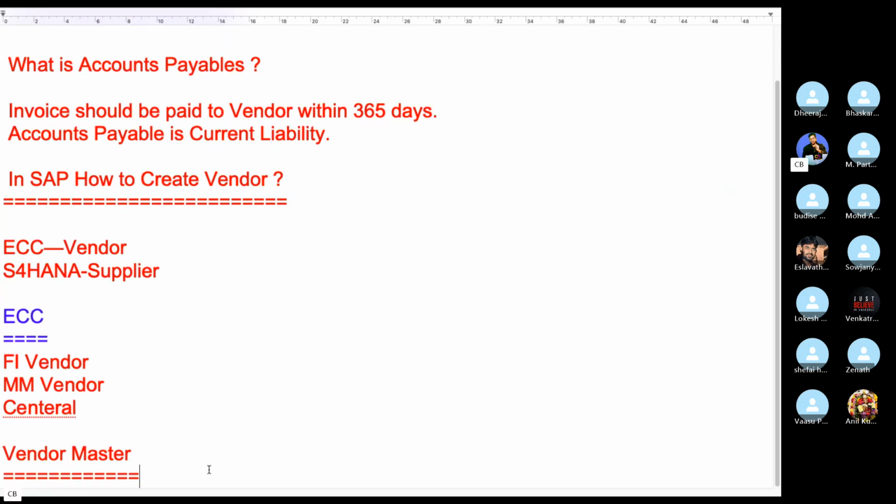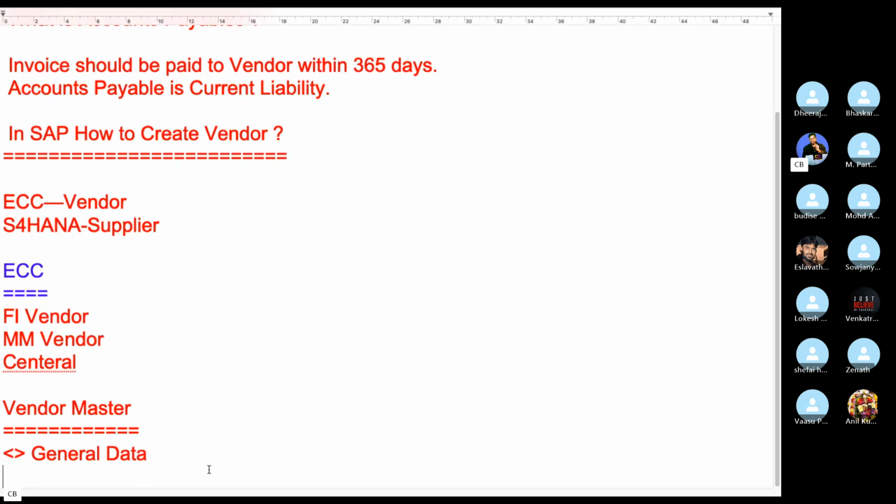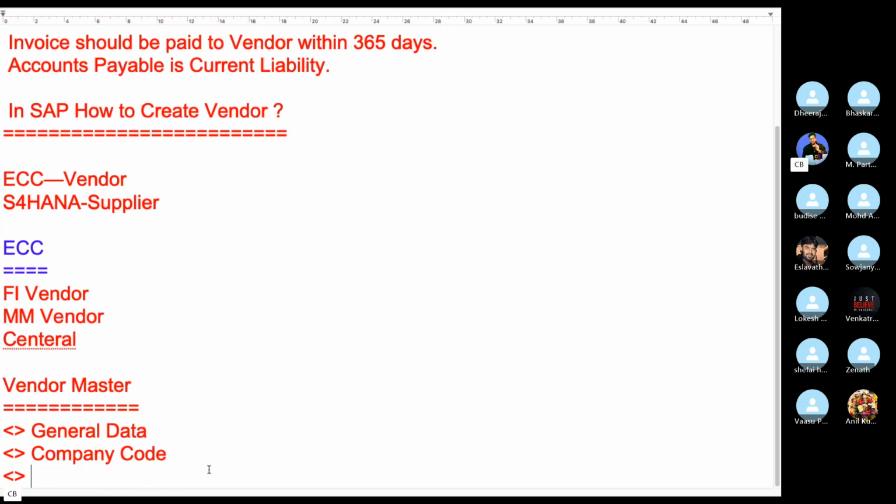What kind of records will be stored in the vendor master? General data, company code data, and purchasing data. The vendor is classified as an FI vendor, MM vendor, and central.